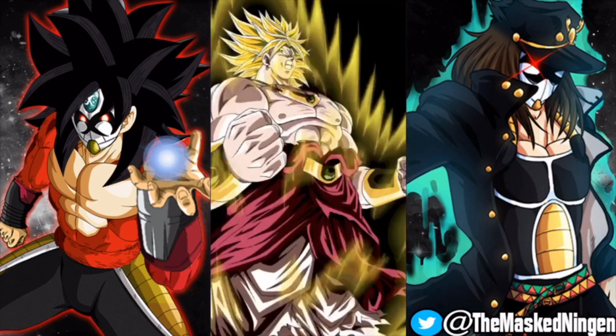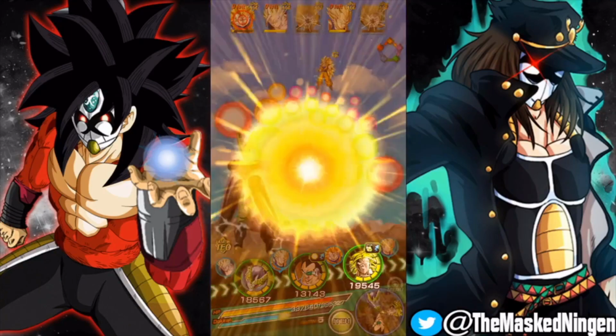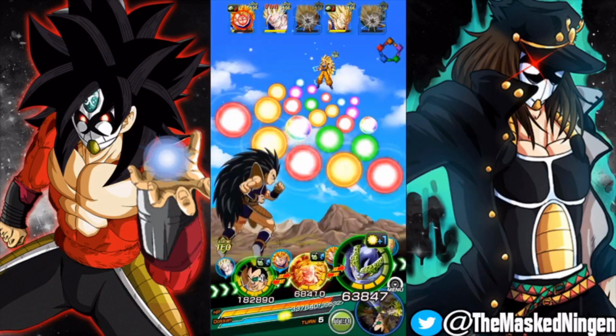Plus, of course, the Android 8 effect will be in play this turn as well. And Raditz, there's obviously still multiple opponents, so he's got his damage mitigation plus a pretty solid defensive buff. So how do I choose to play this out?